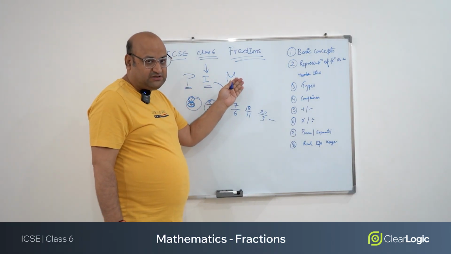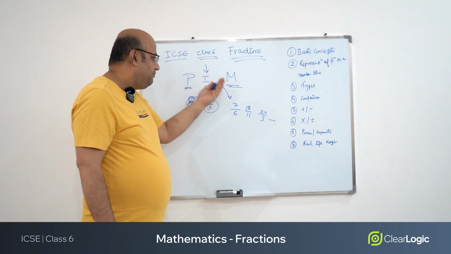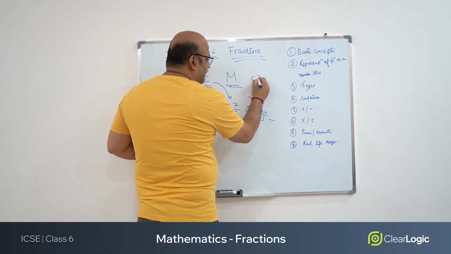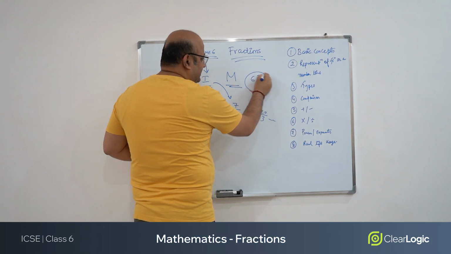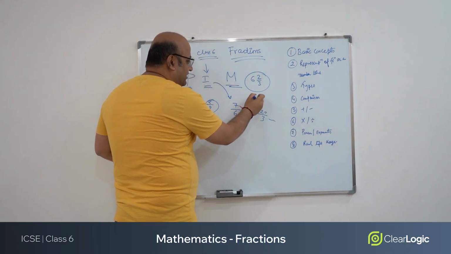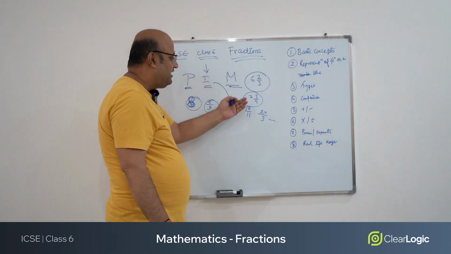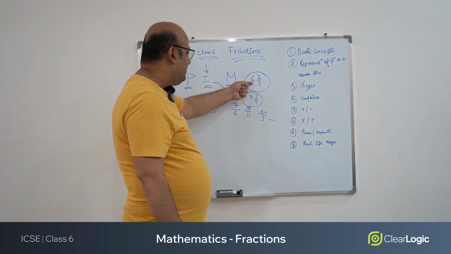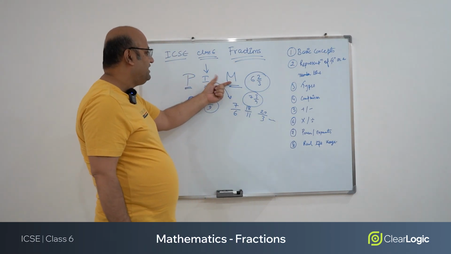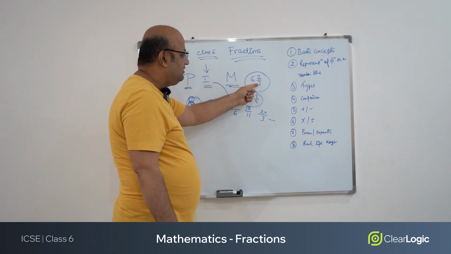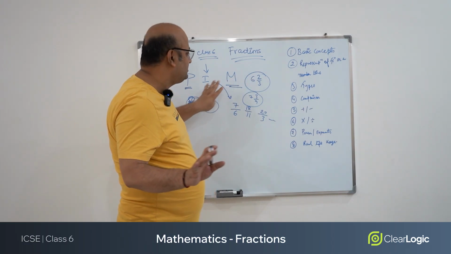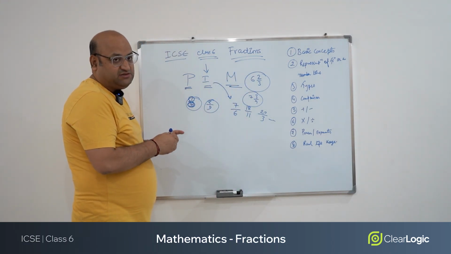Mixed fractions are fractions which are mixed, basically. So we have a whole number, let's say 6, then we have some part here, right? Like 6 and 2 by 3, 7 and 3 by 9 and so on, right? So these are mixed fractions where we have one whole number and another part which is a proper fraction. So a mixed fraction is nothing but a mix of a whole number and a proper fraction. This is how you represent mixed fractions.